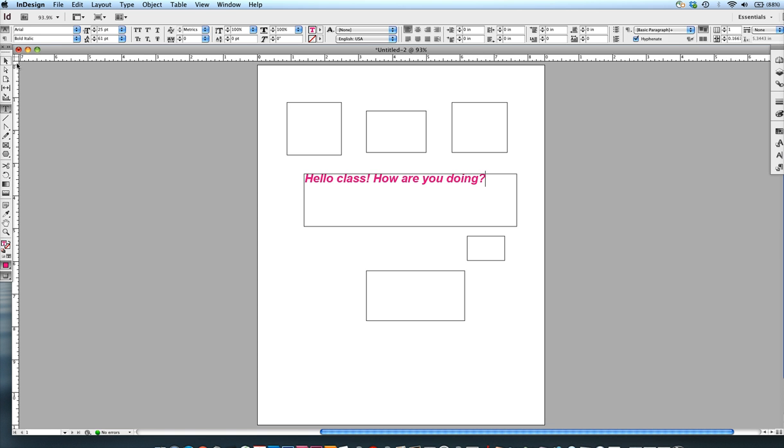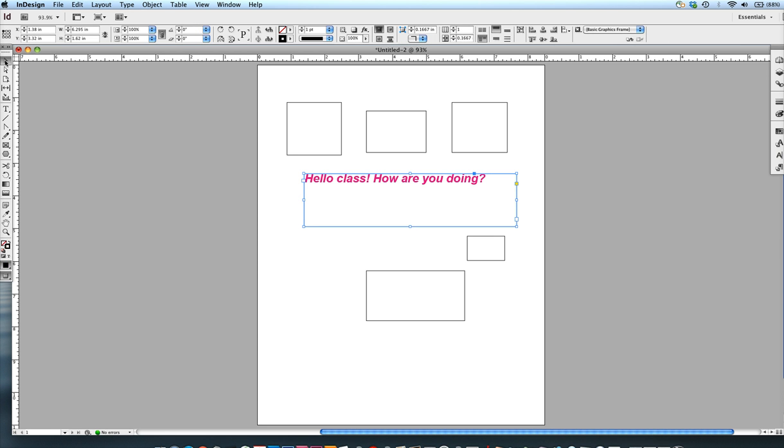So the stroke option, in order to get that option, you have to get out of type mode again. So I'm going to do it the long way. Bring my mouse over and click on the arrow, and then click away. And now that I have the rectangle selected and not the text, I can affect the rectangle. So right now, if you go over to your toolbar, there are these little squares towards the bottom, and if you hover over, it tells you what they are. So this is stroke. The stroke is black, and it shows a little icon of a square outline in black. And then if I hover back one, it says the fill.